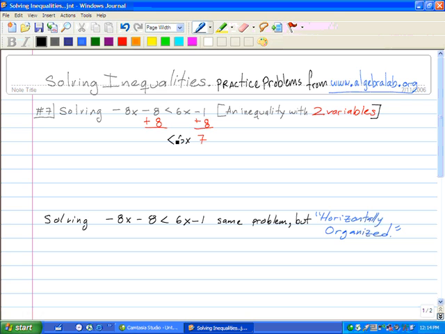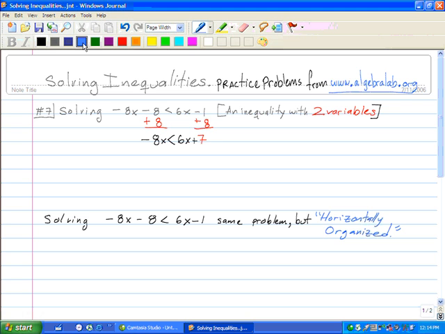The less than. The 8's cancel, so I don't have to rewrite them, but I am going to bring down the negative 8x. The 7 is a positive 7, so it's a plus 7. I'm going to imitate the same step now with the x's. I will move x's onto the other side.